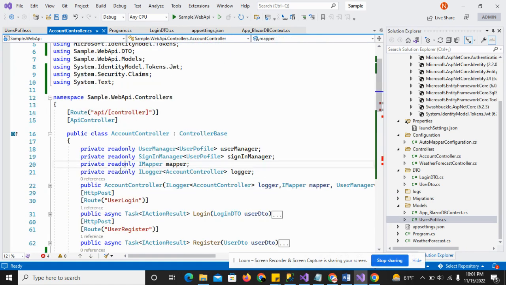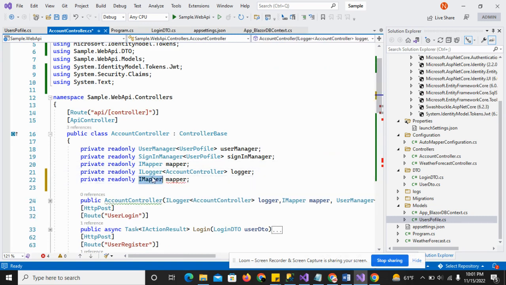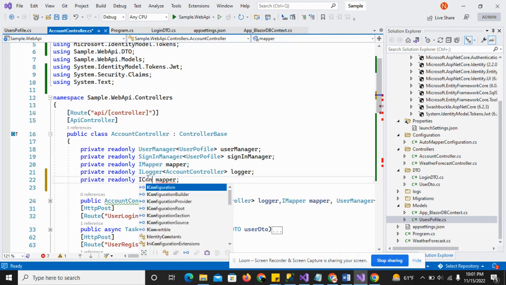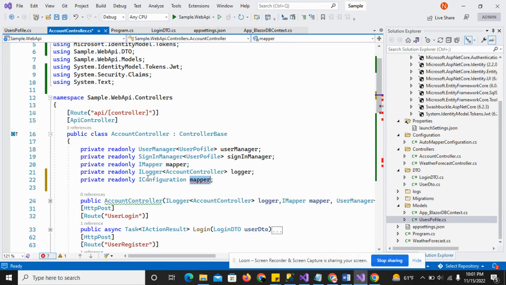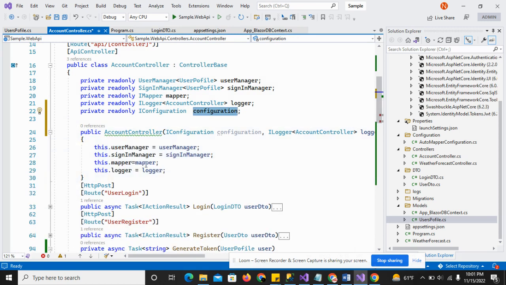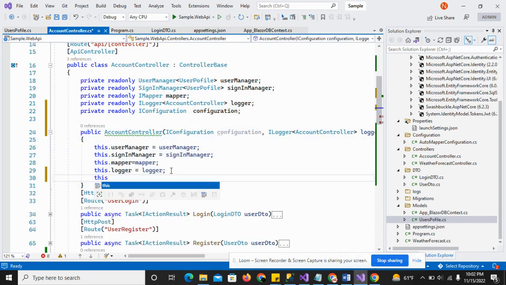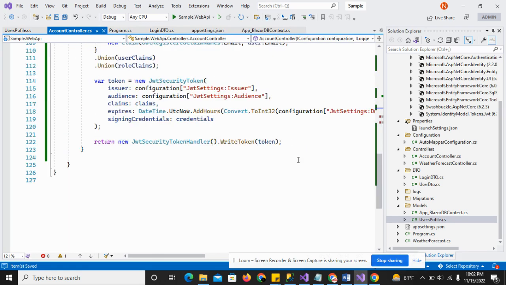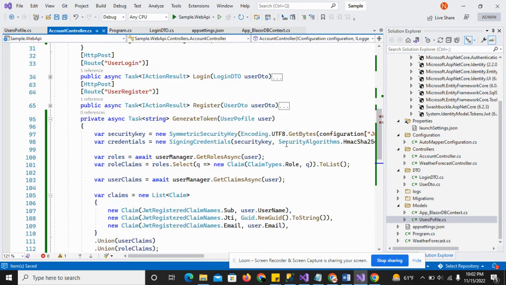So I just copy the method and paste it here, add the configuration, create a field for that, pass it in the constructor, and then initialize it. So as you can see, the issues are resolved.